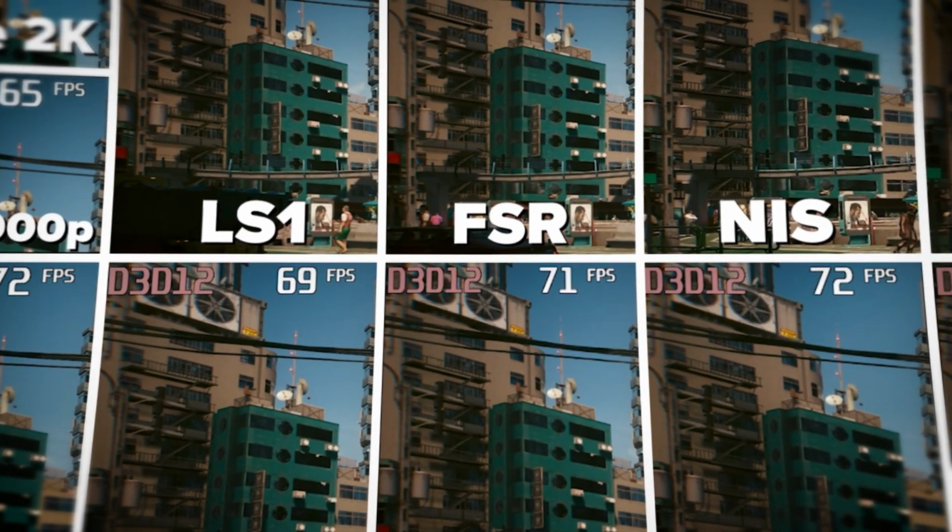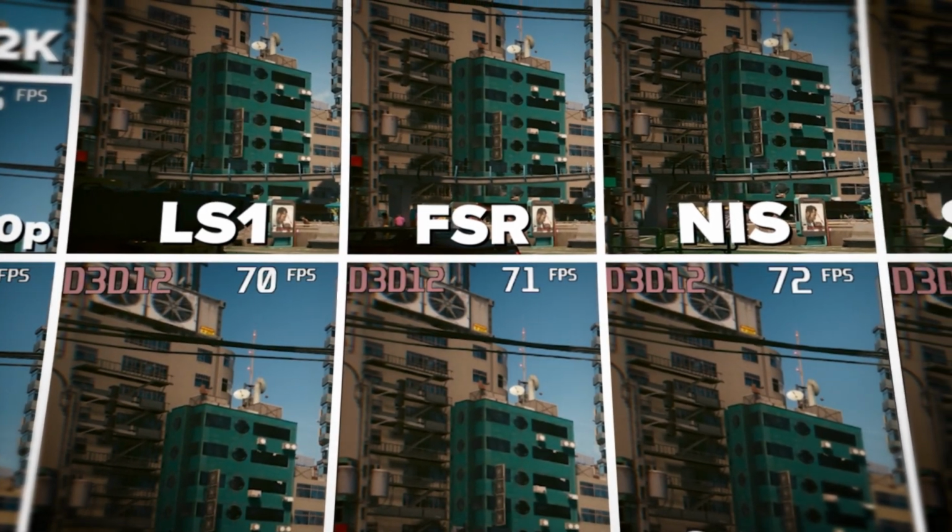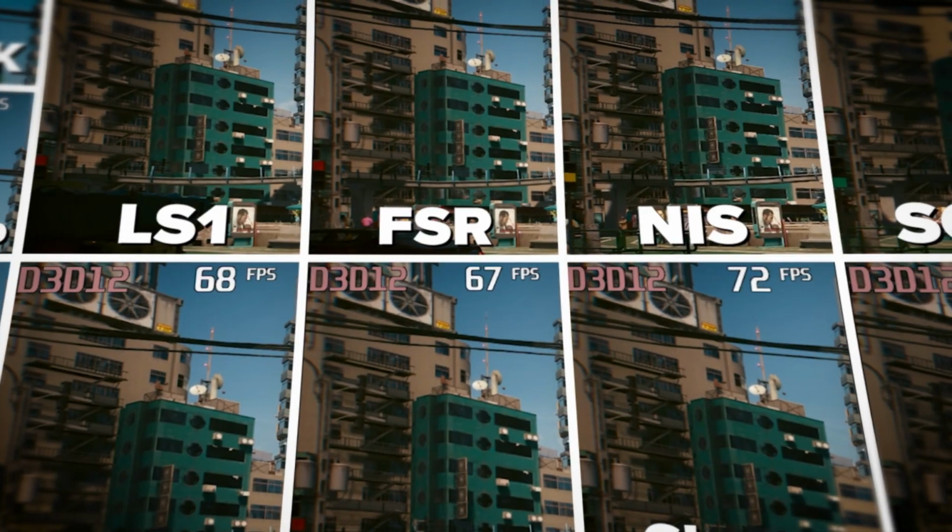And what do we see? When it comes to FPS, the results are almost identical to those from the lowered resolution without scaling. But what we're most interested in are the visual differences. So now, let's take a closer look at each scaling method and see how they affect image quality.